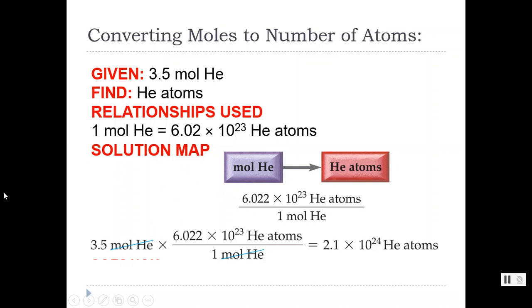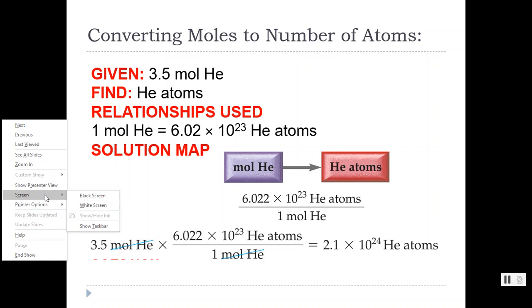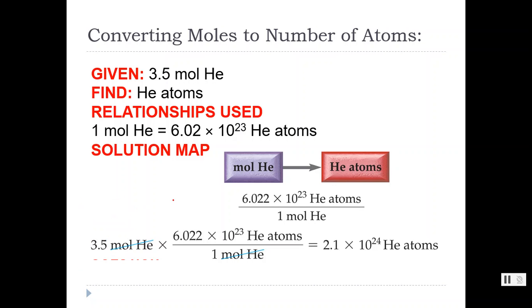And I know that in the way that it is written, let me get my pointer here. The way that it is written here, they have an extra digit on Avogadro's number. You don't need to worry about that in intro chem. We're going to use Avogadro's number to just 3 sig figs, the 6.02 times 10 to the 23rd. You'll still get the same answer even if you use 6.022 times 10 to the 23rd, but we're going to be using Avogadro's number with just the 3 sig figs and the times 10 to the 23rd.